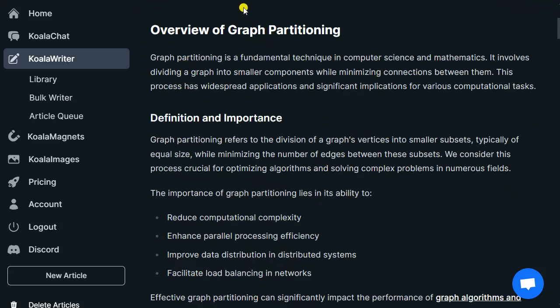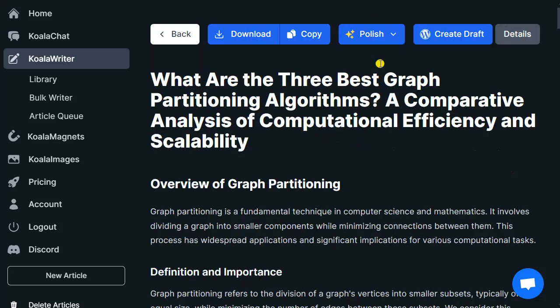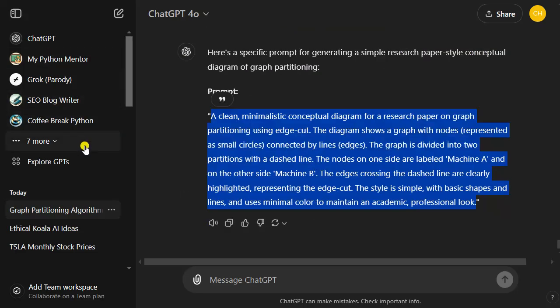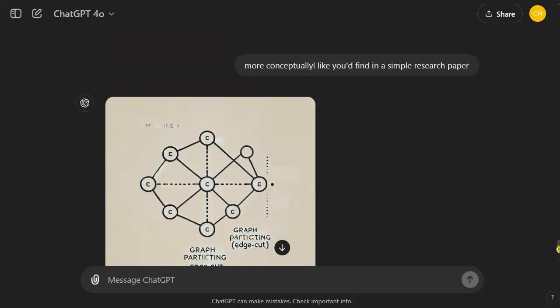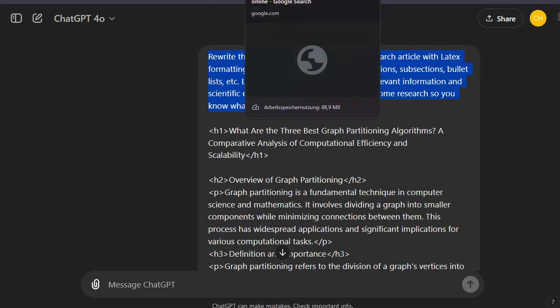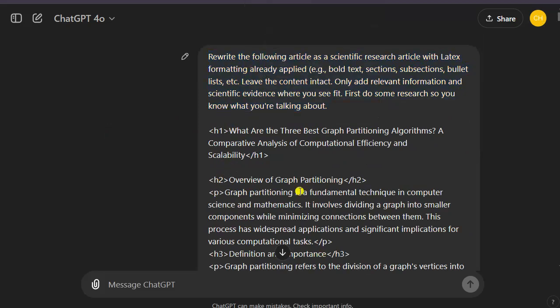First, what I tried is I copied this whole text and put it into ChatGPT, and above it I asked it to rewrite the article with LaTeX formatting applied. I simply pasted the article here.